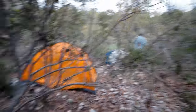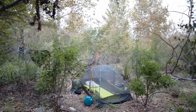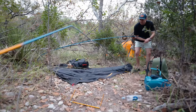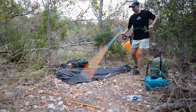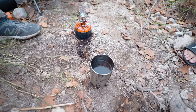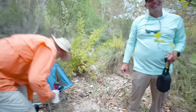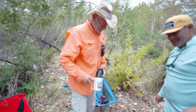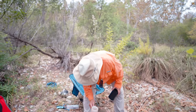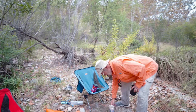Good morning, guys. It's day two. I'm gonna go ahead and start packing up camp and getting coffee ready. Our bodies are moving slow this morning. We got pretty beat up yesterday. Don't take a picture of the bad one. Some character in that. Yeah. Failure. Hey, you know what? We're all a little bit delirious from yesterday. Our muscles aren't quite tuned for performance yet.